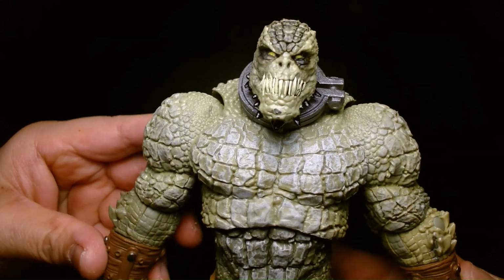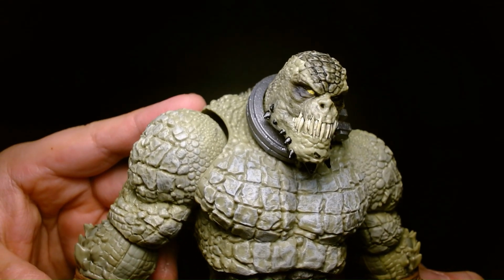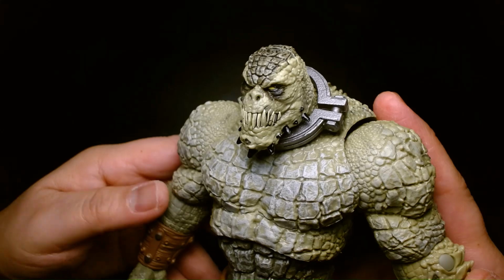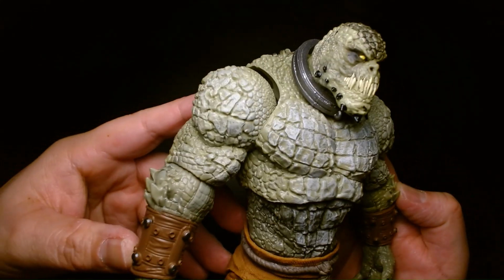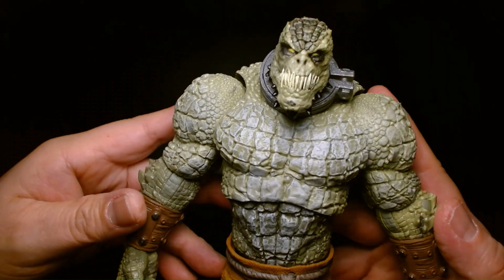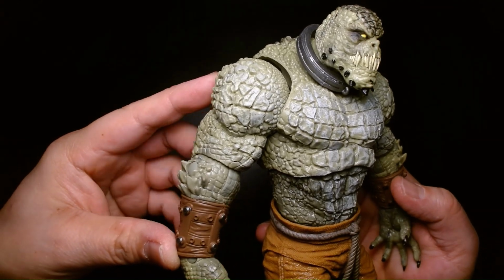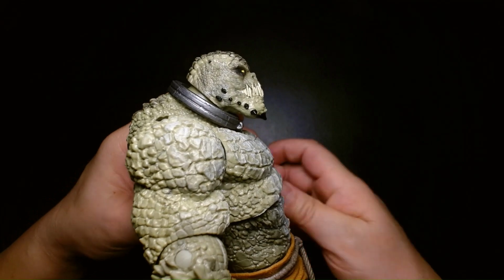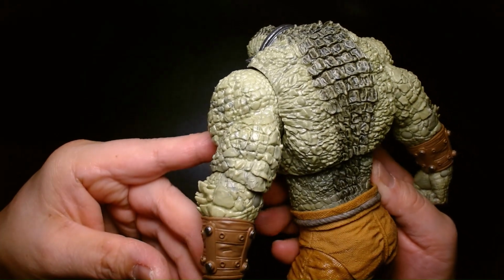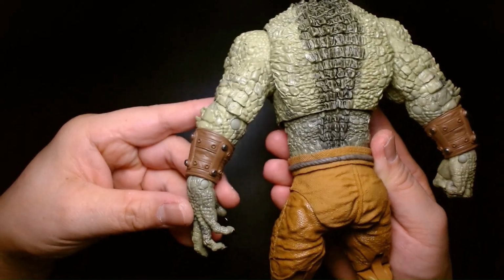Incredibly detailed. Just look at that portrait. The teeth are incredibly sharp. The paint effect around the eyes and the forehead is astounding. I love the metal finish on his collar piece. It really captures that metallic finish. Again, I can't stress enough how impressed I am with the crocodile scaling and the dry brush effect on top of it. The sculpting is really well done too. It's very crisp, very hard edged. It doesn't appear to be muddy in any areas. And if you look at the back, it's so impressive. The size of this guy, the amount of detail, it's really something.